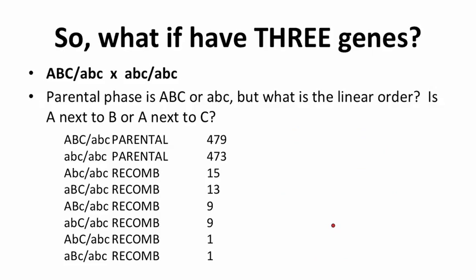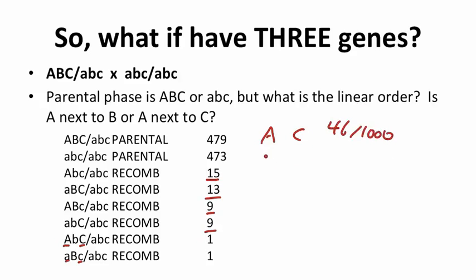Between A and C, which ones are recombinant? This would be recombinant between A and C. This would be recombinant between A and C. This would be recombinant, and this would be recombinant between A and C. The bottom one would actually be parental for A and C because you see the capital A and capital C are together, or lowercase a and lowercase c are together. So between A and C, we have 18 and 13 is 31, 31 and 15 is 46. 46 over 1,000. Okay?